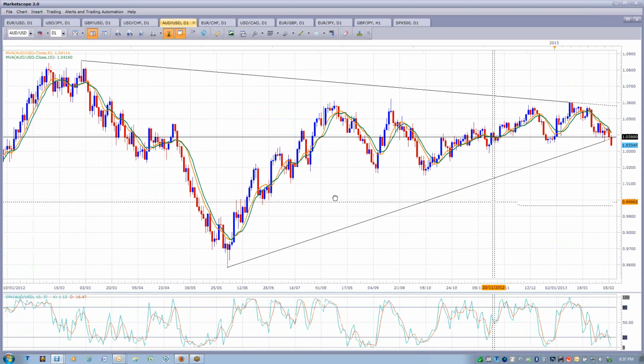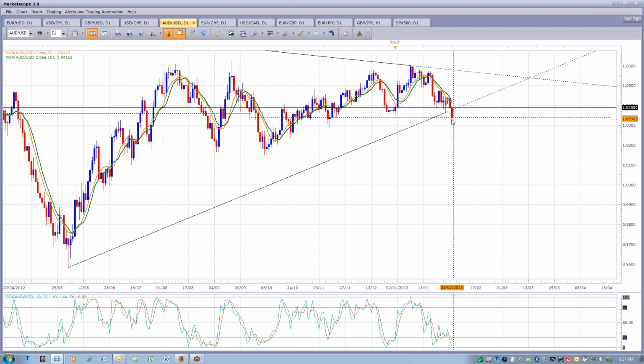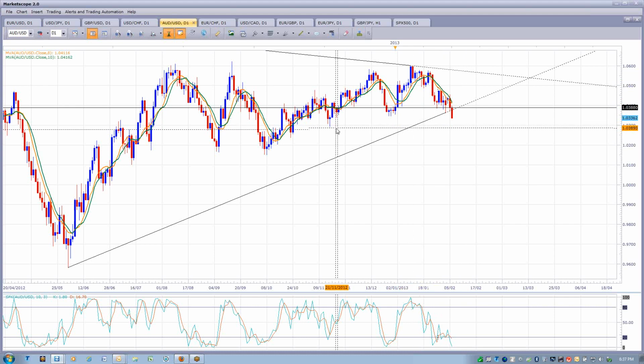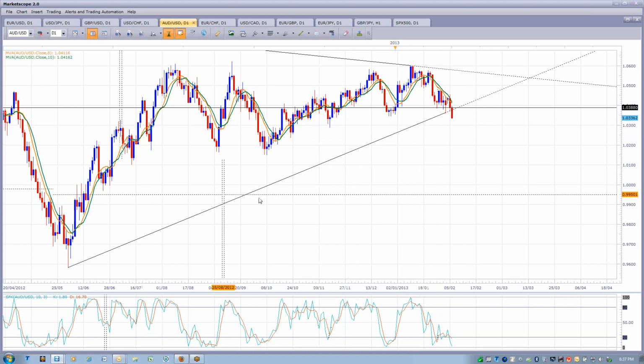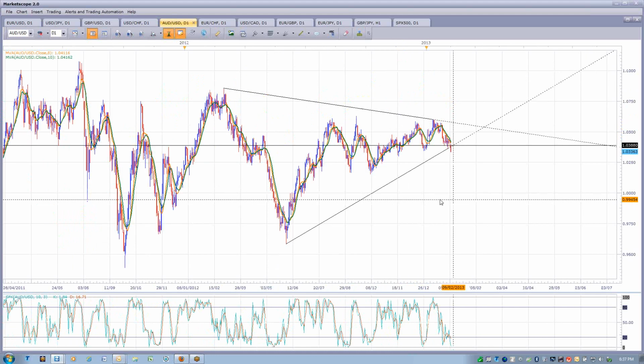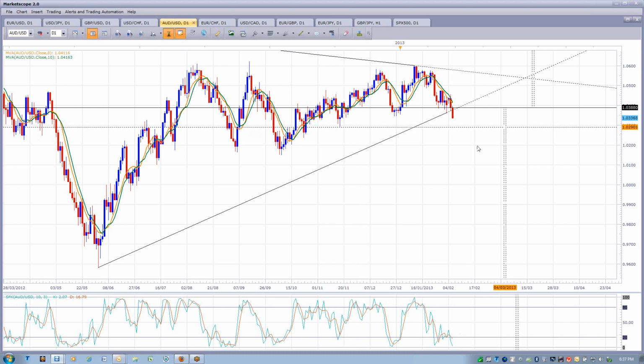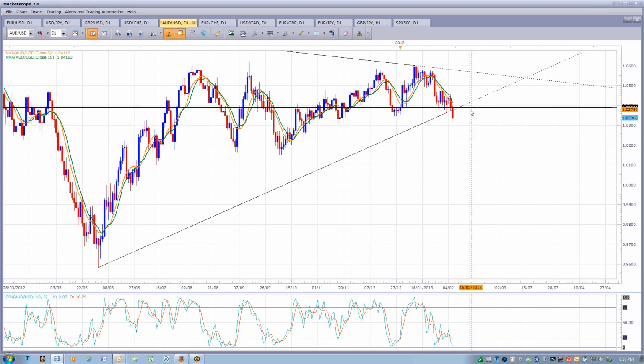So, Aussie dollar: sellers are definitely in control, with lower highs, lower lows. The level of supply tried to correct itself, and now sellers have moved back down, taking out the lows at 103.40 and coming down to test the next lower demand level around 102.90. So that's the trend line that I had. It's been broken, so looking to form a new base at the next demand level before prices decide which way it's going to go.